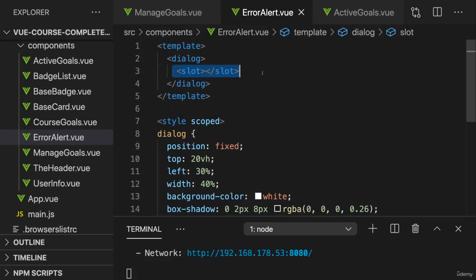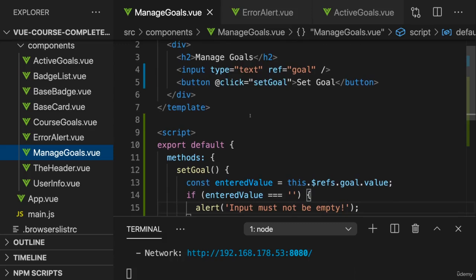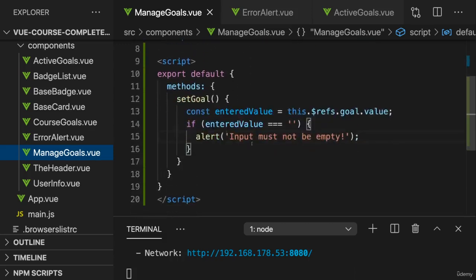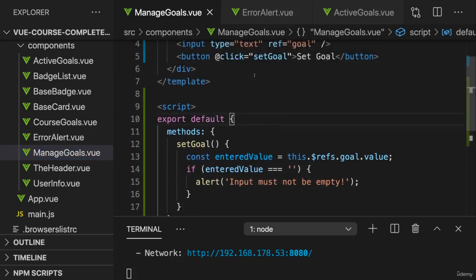So now we have this dialog where the exact content inside of it is flexible, thanks to our slot here. So now in Manage Goals, I want to show that dialog if the user entered something invalid. How could we do that? Well, we could use vIf for that.